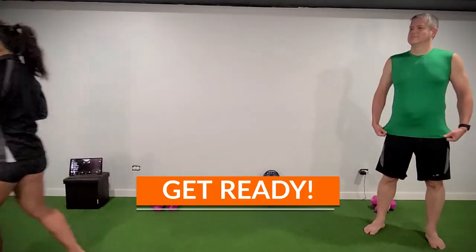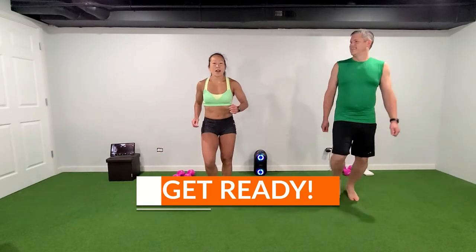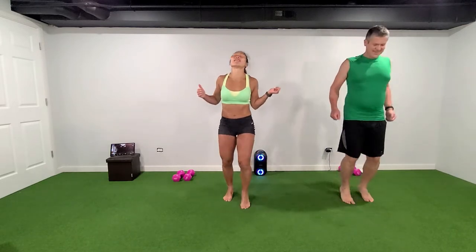Make sure you get your medium set of weights because we're going to go fast. All right, let's go. All right, guys, roll those shoulders back. Let's get ready. Put that smile on your face. Roll that neck around. Other side. All right, let's pump up those knees. Pump up those feet. Bring them up. Jog.